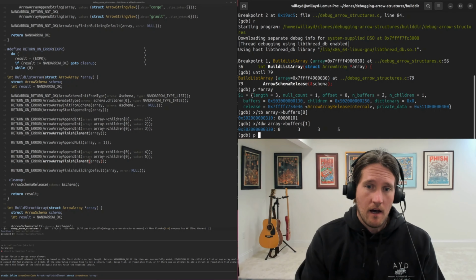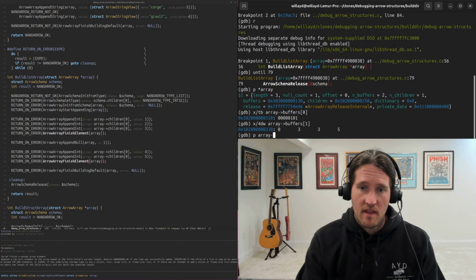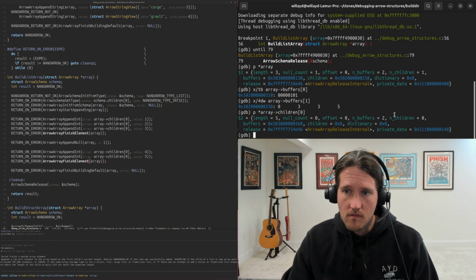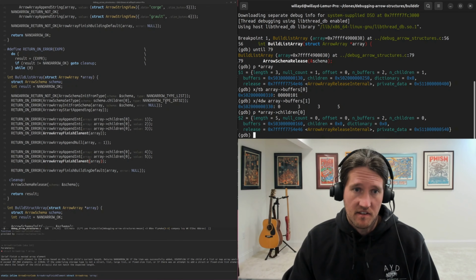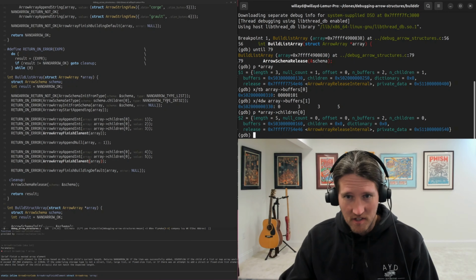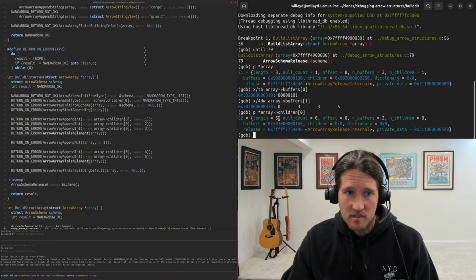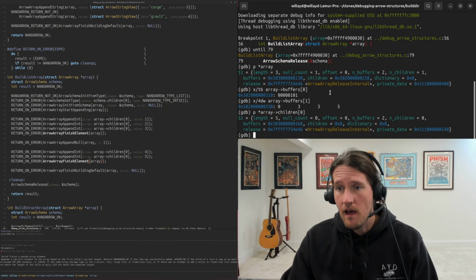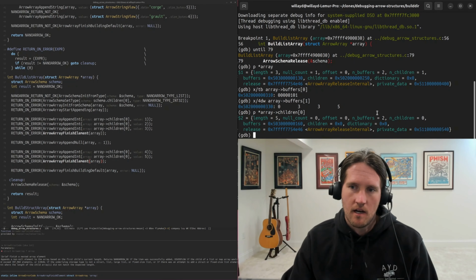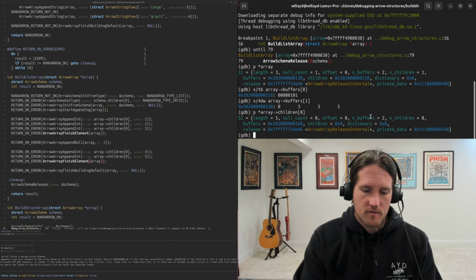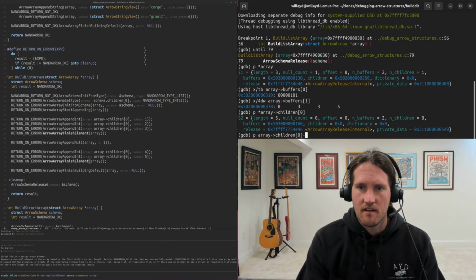Okay, so it becomes helpful if you pair that by looking at the child array itself, which I'll go ahead and do here, print array children. We know that this is a 32-bit integer just because we constructed it that way, as a length of 5, which is good. 1, 2, 3, 4, 5 is what I put into the code here, and 2 buffers. So in the last video, when we looked at integers, we saw that they had 2 buffers. So let's go ahead and take a look at that second buffer.